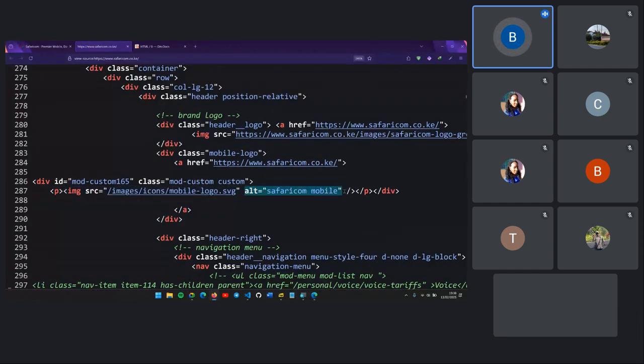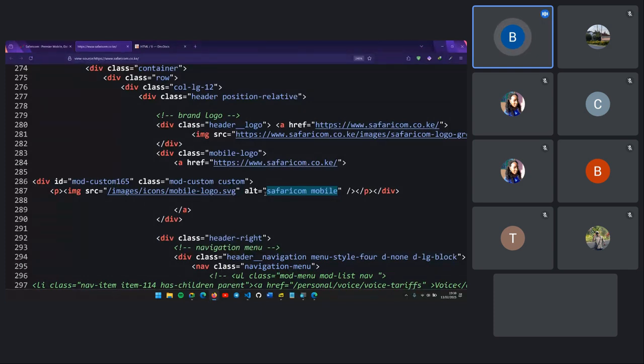If the internet is slow or the user is not able to see this image, what will appear is this title, Safaricom Mobile, and the user will be able to understand that whatever is supposed to be here is a mobile phone, maybe from Safaricom. So it is important to understand these tags and elements because you're going to be using them a lot.